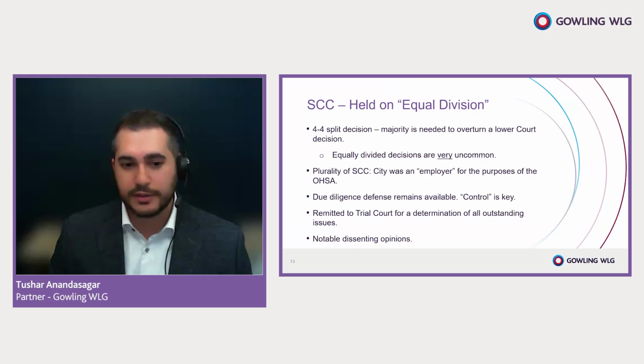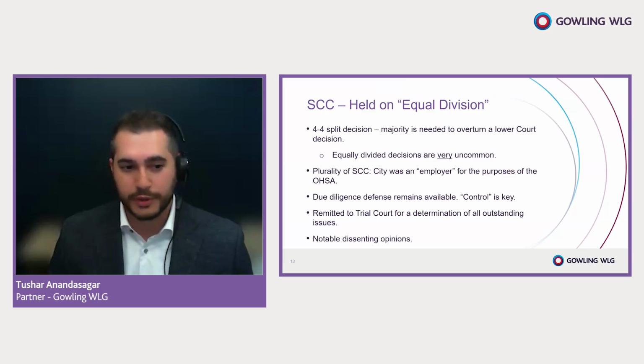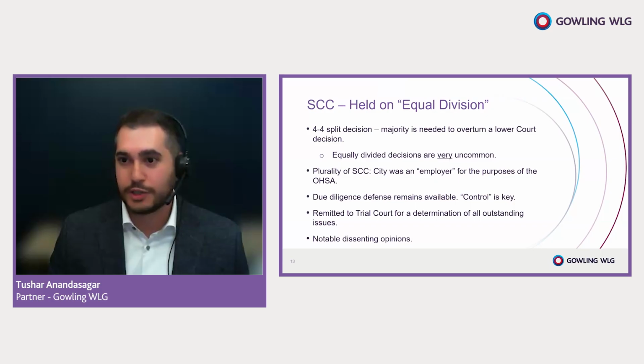And so the city of Greater Sudbury appeals and goes on to the Supreme Court, as you'll see from the current slide. So following that Court of Appeal ruling, the case goes on before our highest court, and the result was an exceedingly rare 4-4 split decision, which then means that the appeal is dismissed by default. So in effect, the Court of Appeal's decision, which sent shockwaves through the construction sector, at least in Ontario, it stood.